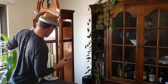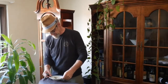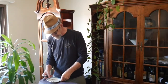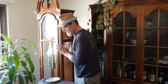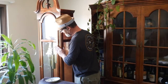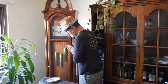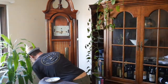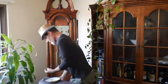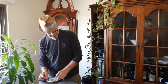Alright, the new chimes are in. Now the nightmare begins. Trying to find out where these 500 million little screws and bolts went. Alright, so far so good though. We got everything put together. Now it's just part of the mechanism and the face and putting all that back together. We got these two doohickeys. Find out where those suckers go. That must have been, oh yeah, I know where that goes. Okay.